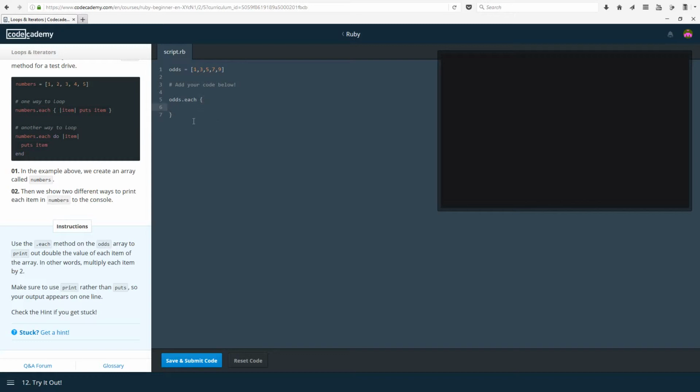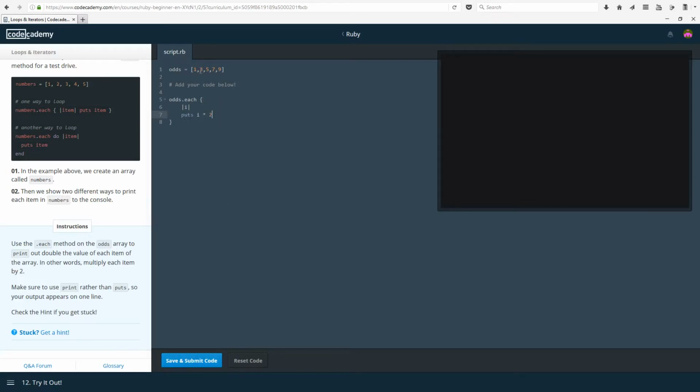And I am going to be using opening braces instead of do end because I prefer it, as I've said before. And I will be calling the item i. And that's if I can find the pipe symbol. There we go. And then I will put i times 2.